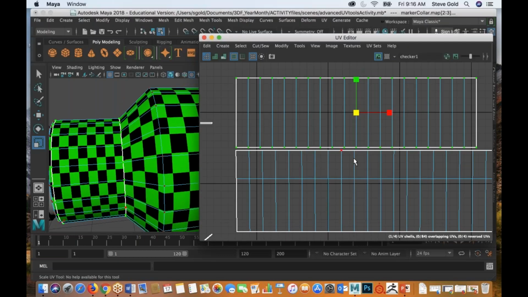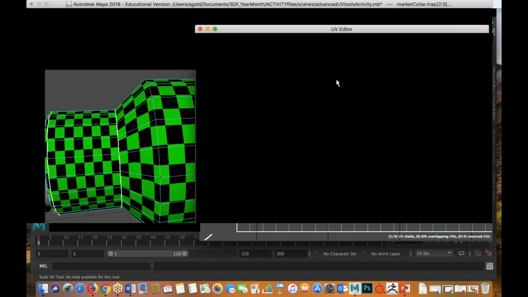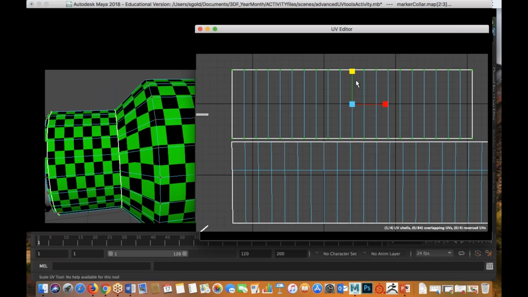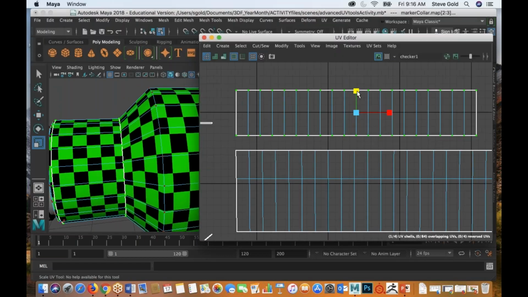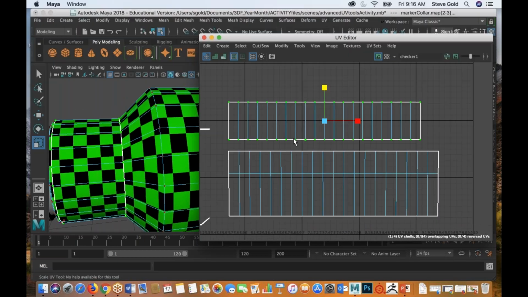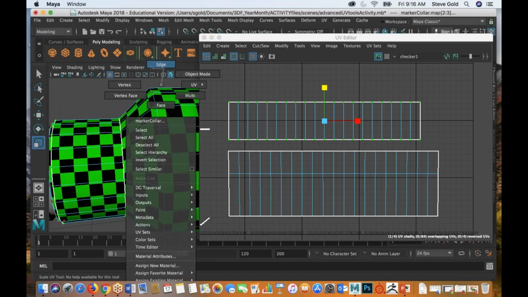I'm going to make it a little bit bigger there. And I'm looking at rectangles here, so I'm going to try Y first and see if that kind of squares them out. And that does a pretty good job right there. So that's looking better. All right. So this shell's looking pretty good. I'm starting to go the right direction with this.